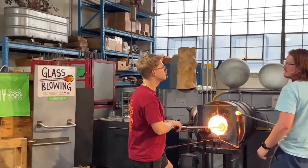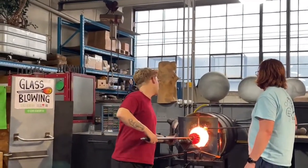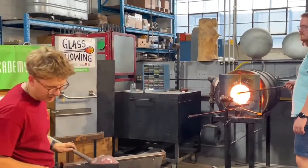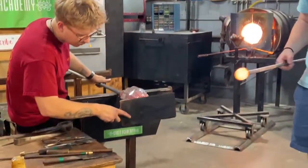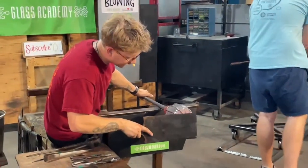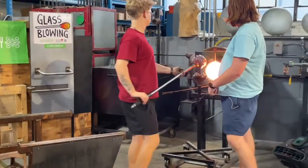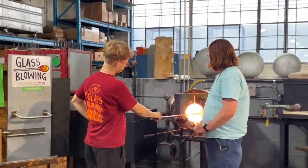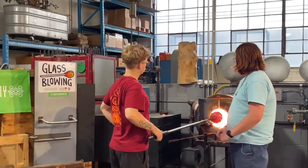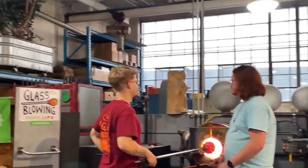What do you think with this stem here, Jake? What do you desire? I think an orange core with gold. And why don't we just do a plain? Let's see how that new gold pulls out. Skip the orange. Let's just anneal it. Put it on there and we'll see what's up with it. I'm going to need another heat. This thing's giving me a ride. So he wants to fold in the bottom a little bit, so it's got something stable to sit on, but also allows you to put your tea light, battery lit candle in it. They have ones that flicker now, which is really cool, so they look like a real flame.